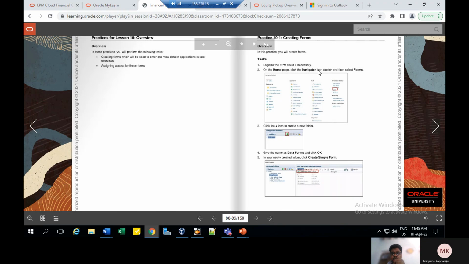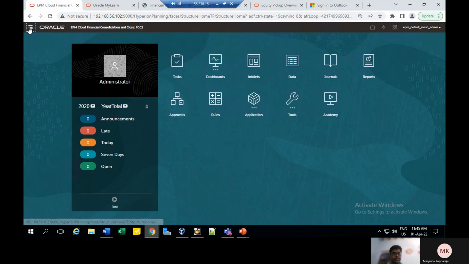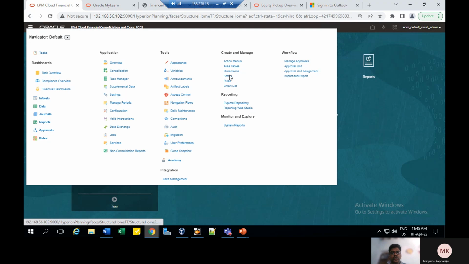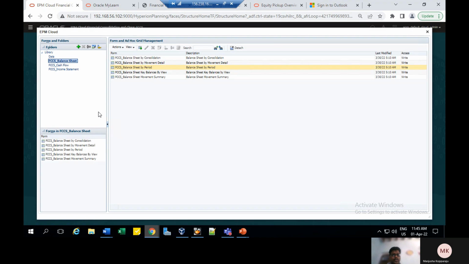Home page, navigator icon. We need to select forms under create and manage. Here you can see various forms are predefined under this area.